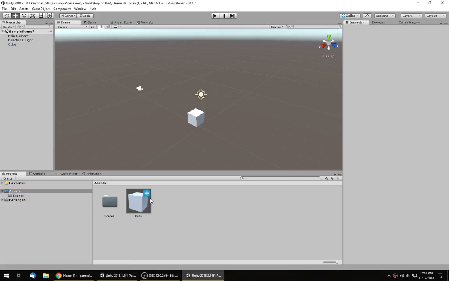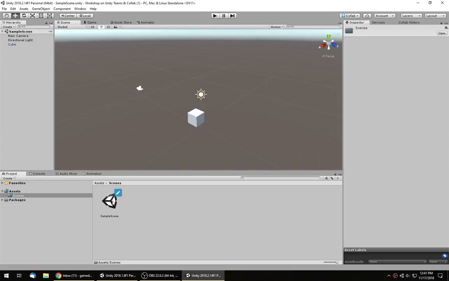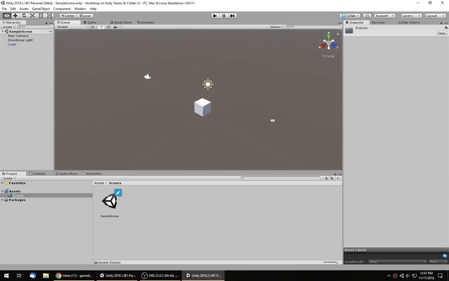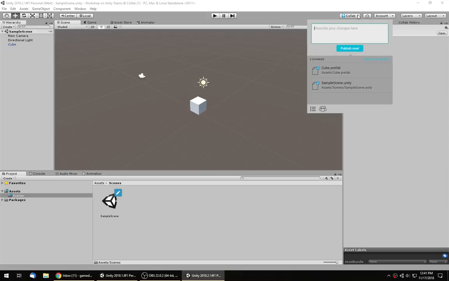So yeah, I have this nice blue icon, and then I'm going to save my scene. So I'm going to hit Control S. And now you see this little dot button. It means there are changes inside this folder. Oh look, see? There was a change here. So that's basically all it's saying. It's saying, hey, you made some changes. And now my collab symbol changed. And so I'm going to upload these changes to the cloud.